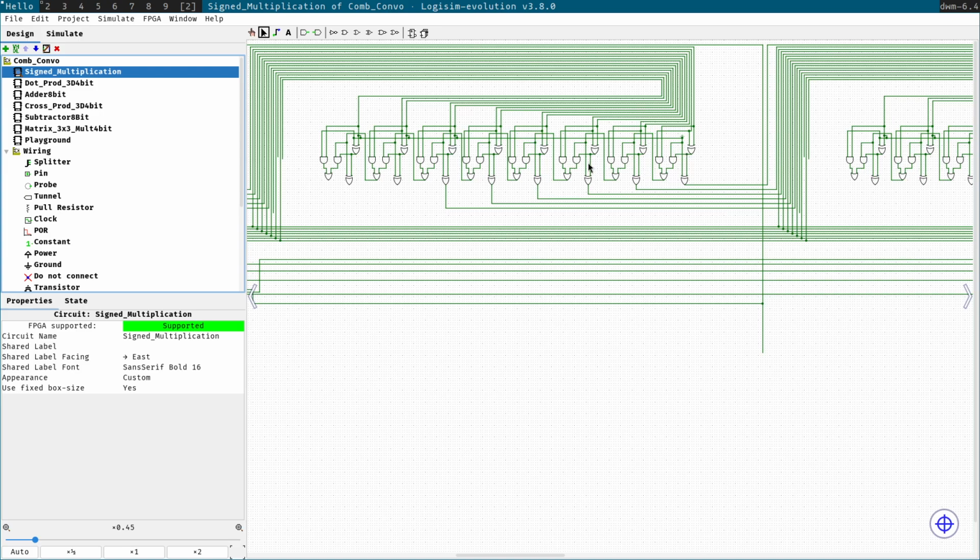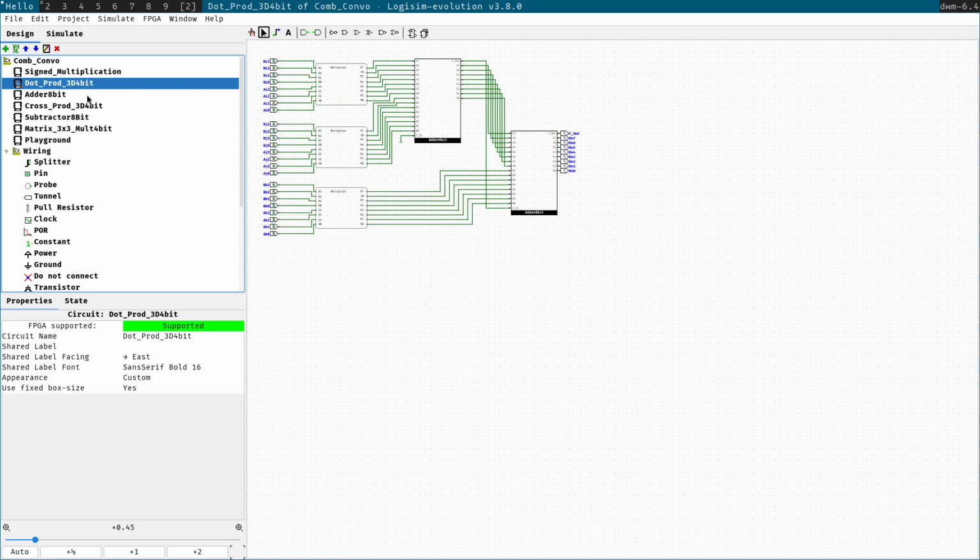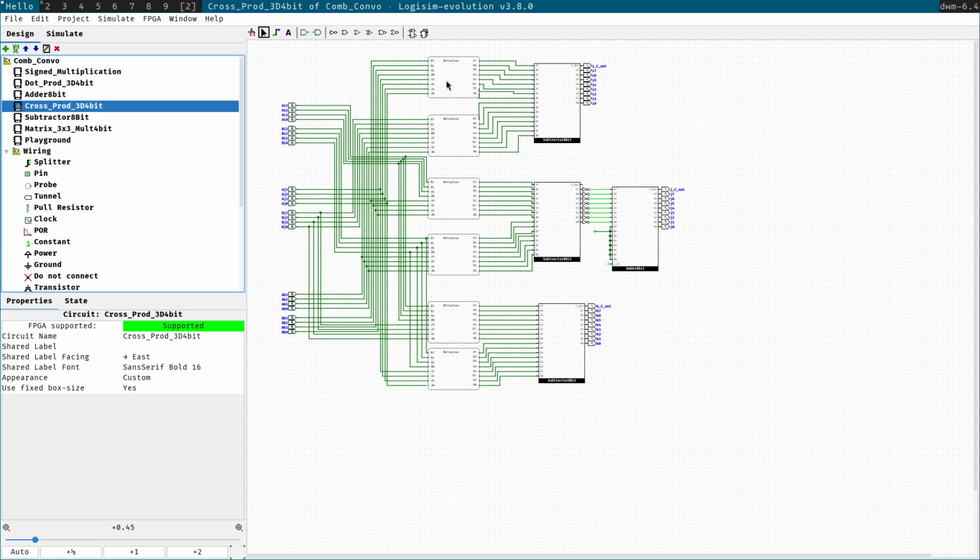So each one of these is a full adder. And then the adder you're familiar with. We've done it in class quite a bit. And that gives us the dot product. And then the cross product has the multiplications for each of the diagonals. So there's 6 of those, and then each one goes to a subtractor. The jth component needs to be negated, so I also have a negator here where I just did an adder and added 1 to it and negated all the inputs.